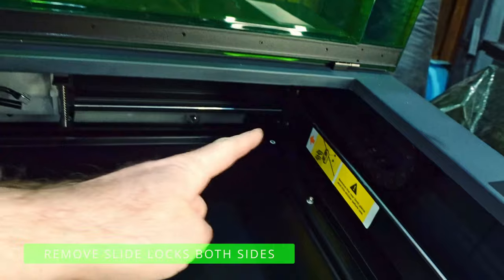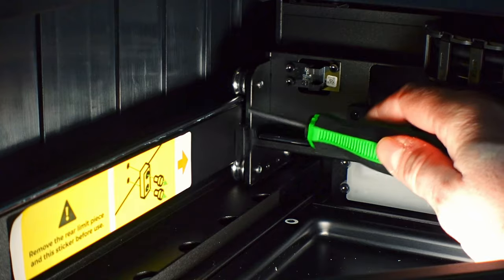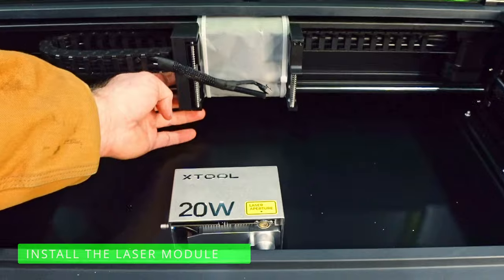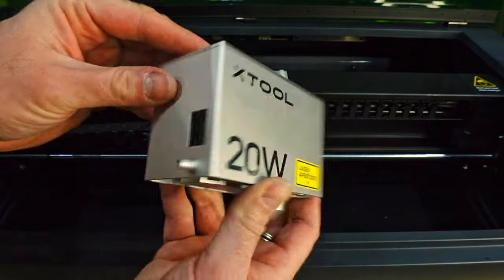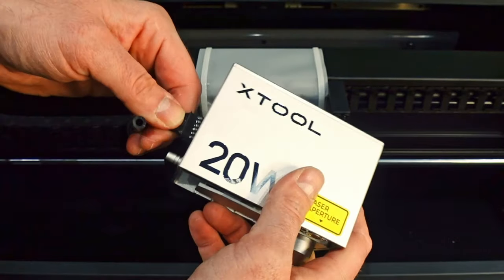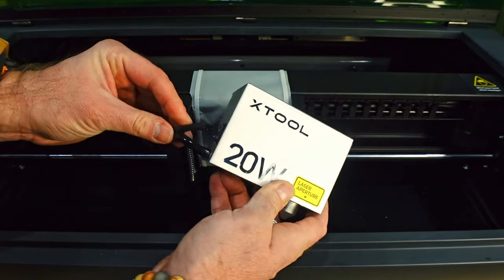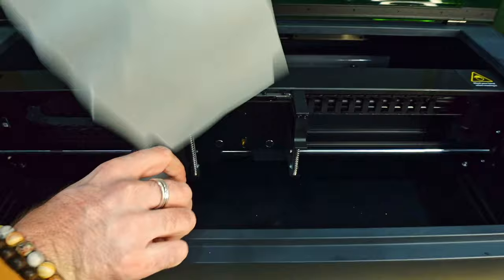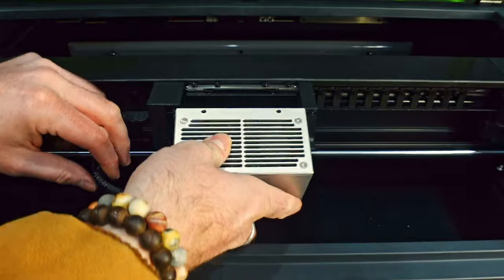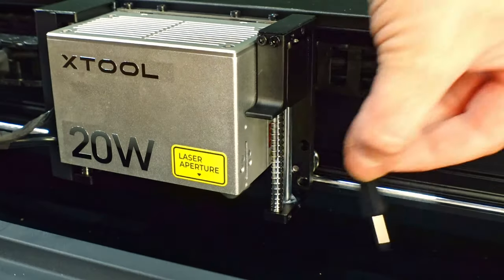Switching gears to the actual assembly — there are two locks on the inside that kept the laser module arms from moving forward during shipping. You'll need to remove those using the screwdriver that comes in the toolkit. Be careful not to drop the screws. Once you have them removed you can slide the arm forward, which gives you much easier access to install the laser module. X-Tool made this process really easy — it's a nice little clicky connector that you install on the side and connect your air assist hose. That connector works for any of the laser modules they offer. Once you're ready, the laser module mounts into the little bracket. Next make sure you attach the depth guide onto the side of the laser module — this attaches with a magnet.